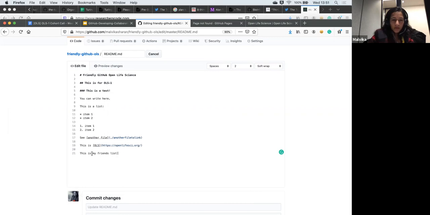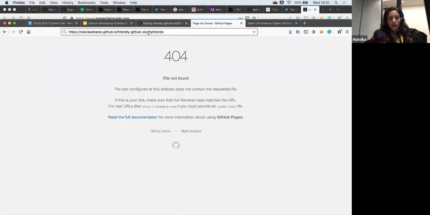But now if you want to add your own file, this is my friends list, and I want to put my friend list in here. So this is about now giving it a path. I'm not sure how many of you have already worked on terminal, but if your file exists where you're creating this README file, you'll put a dot, a forward slash, and the name of the file.